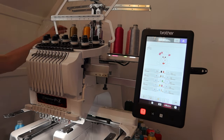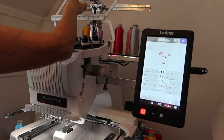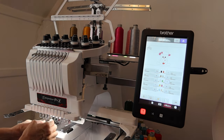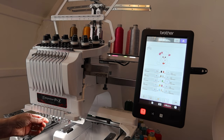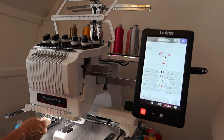And then what I do is I will pull it through. So it's on number six. So we'll go down to here, find number six. There we are, and then just pull it through. It comes all the way through, feeds itself through, hopefully, and doesn't come undone. I've tied three little knots. So yeah, we've done it, and it's gone right to the end. Lovely. Saves all that hard eyesight work, because my eyes are terrible.